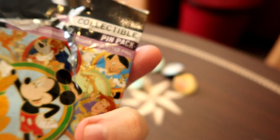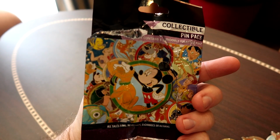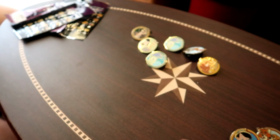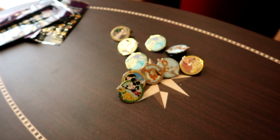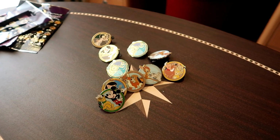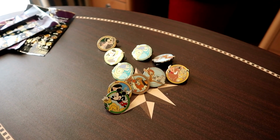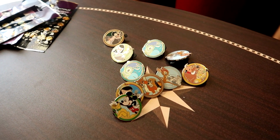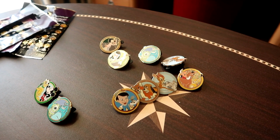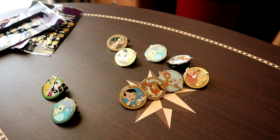Cool. So I might get another bag tomorrow. This is almost like gambling. You're just compounding your losses. Double down. To be fair, though, 10 pin badges for $60 plus VAT in the UK. Technically we don't pay the full VAT because of the DVC discount, which is 10%. So $60 is about £40 plus VAT, about £50. So £5 a pin. Maths is hard.